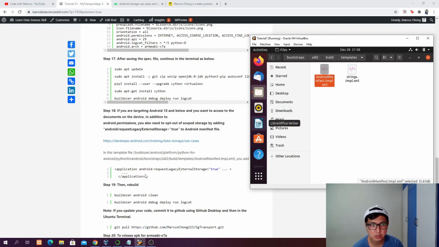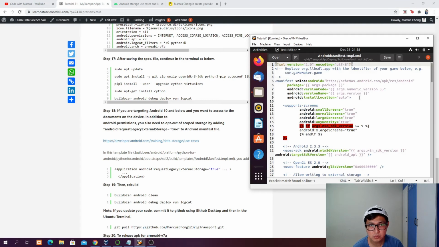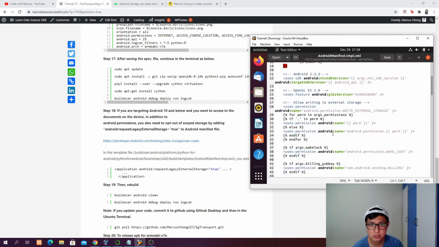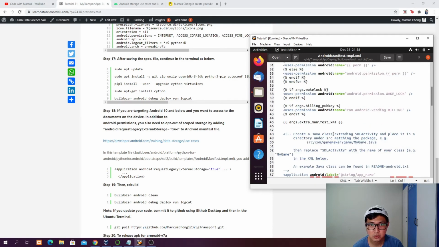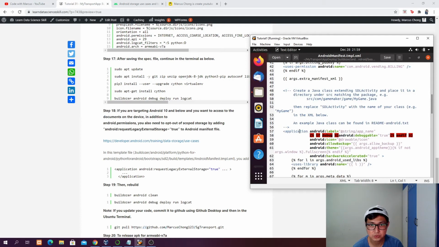So what are we going to add? In this application tag, we're going to add android:requestLegacyExternalStorage equal to true. So let's open it. And then here, let's look for the application tag, which is this one.